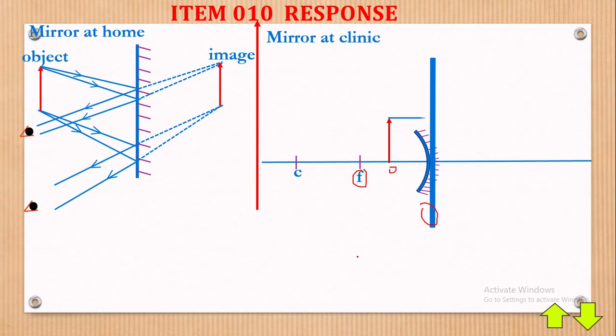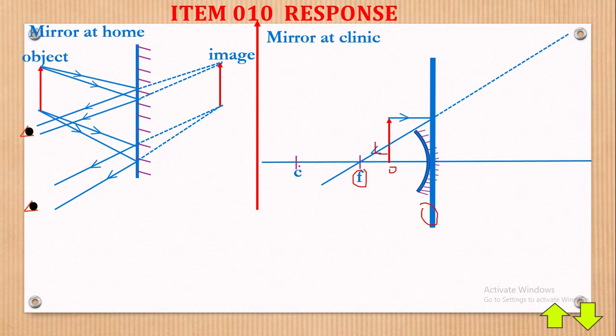So the first ray strikes the mirror at that point, in that direction. Then from there it passes through the principal focus F in that direction. Sorry, it comes like that. And it appears to be coming from a certain point on the other side. I told you the network is disturbing us, but it should be like that. Okay, good. Now, it appears to be coming from another point.